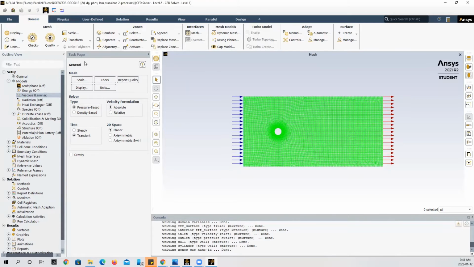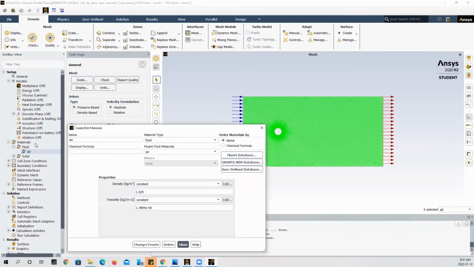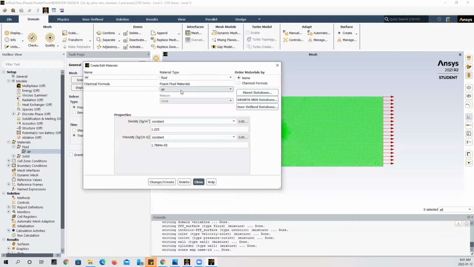Now, the next thing that we're going to want to do is specify the material for our simulation. So we can go ahead and press on the plus here and press beside fluid. And as you can see, by default, it has air. So by default, ANSYS is going to give us air as our material, but we want to use water instead. So what we can do is double click on air to open up this window. And as you can see, for air, ANSYS already has these properties for the constants. But again, we're going to use water.